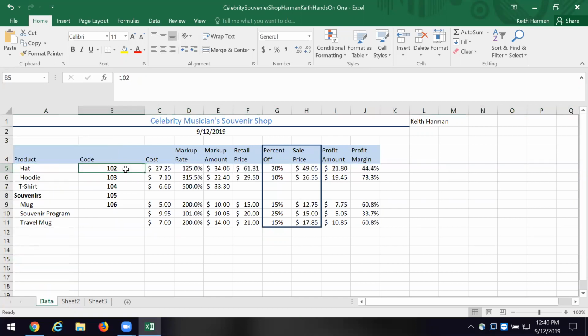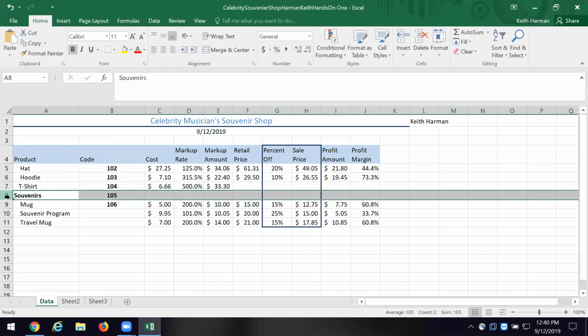Now we have the hat. Now the hats, and we'll get the codes redone, so don't worry about that, okay? So we just got through eliminating the old line 5. So now we have the hat, the hoodie, the t-shirt, and let's come down to the souvenirs and that line 8. We're at line 8 now, and let's delete it.